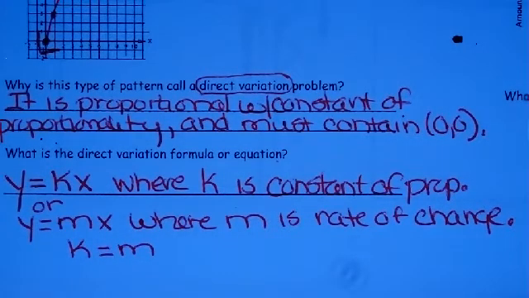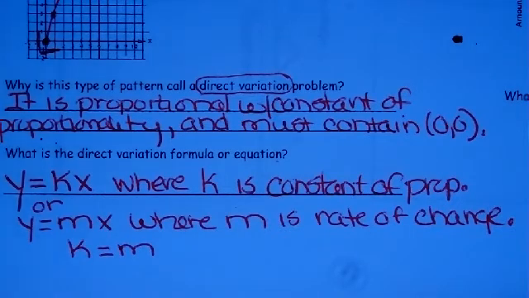Okay, k is your constant of proportionality. So when I use the letter K, you are going to say constant of proportionality. If they use the letter M, and it is lowercase in both situations, use a lowercase m, you don't say constant of proportionality, you read it as the rate of change. But again, third time, they are synonyms. They mean the same thing for us.